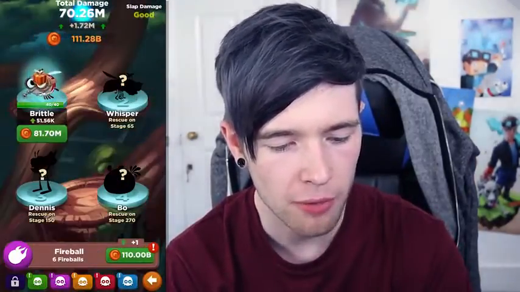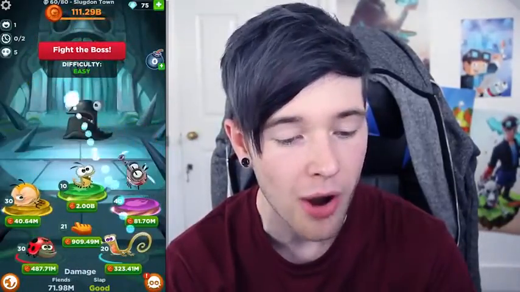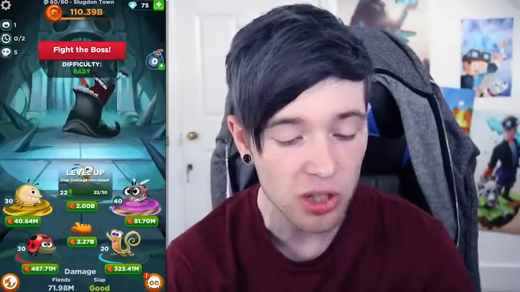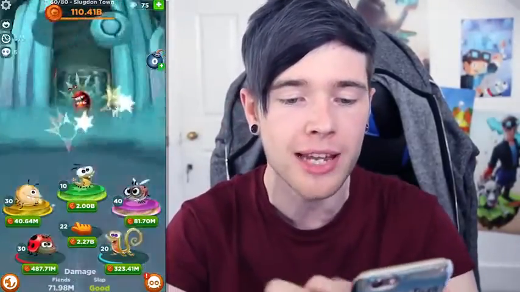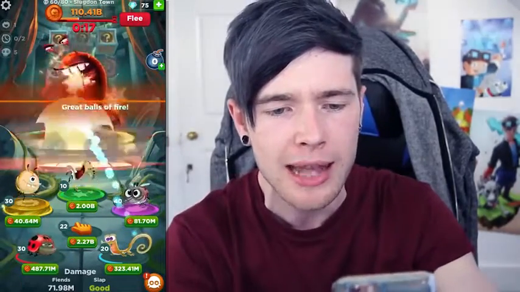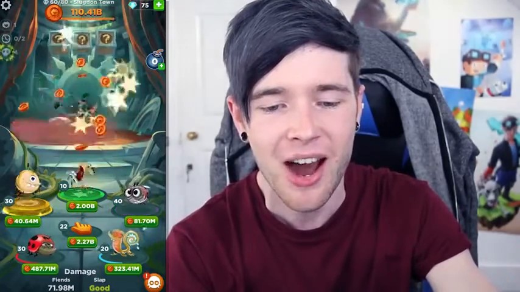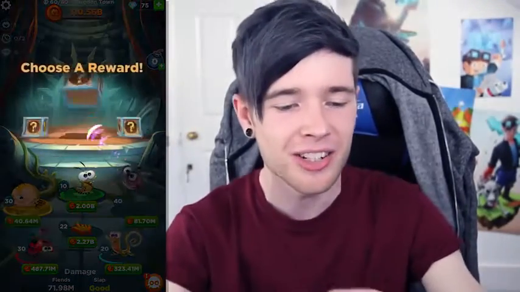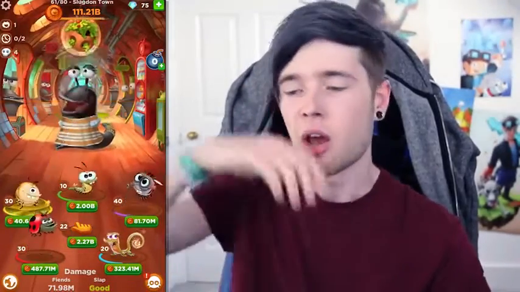Get Brittle up to level 40 now. Let's see if we can do this. Let's go up to... Oh, it's changed to easy. Oh my goodness, it costs 2.2 billion to upgrade my own hand. Right, let's see how much easier this has got. Let's do the auto slap. Let's do the fireballs and get this guy out of here. Here we go. Yes, so much easier. Let's go for the middle one. And we got 649 million extra coins.